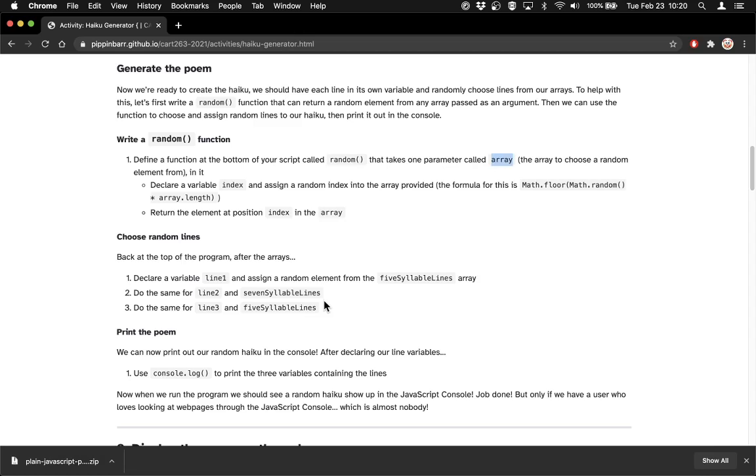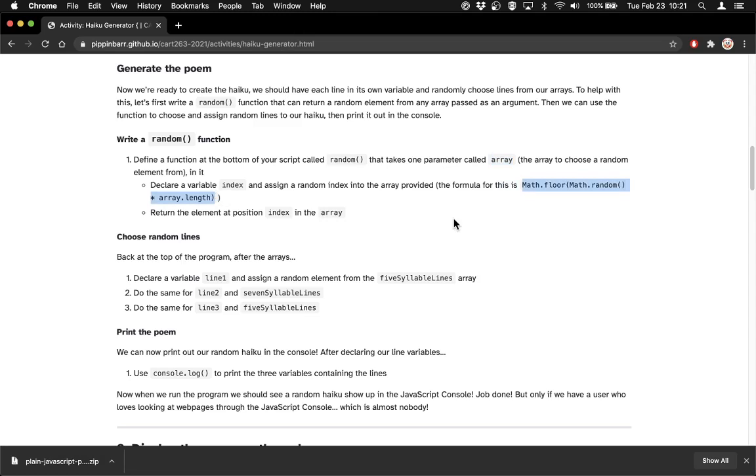There's a magical formula for doing this. The thing that we're wanting to do, right, is find a random index in the array. So basically, depending on how long the array is, we want to either pick out the 0, the 1, 2, 3, the 4, etc., depending on how many elements there are. We want to randomly choose a number between 0 and the length of the array. But we want to choose it between 0 and the length of the array minus 1, technically, because we know that we start counting from 0. So the magical formula for this is here. I've written it in the notes just because I think it's easier to just see it.